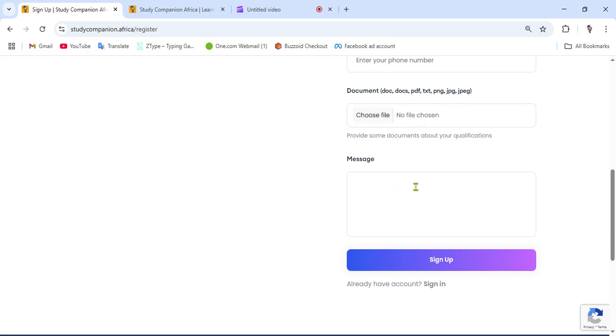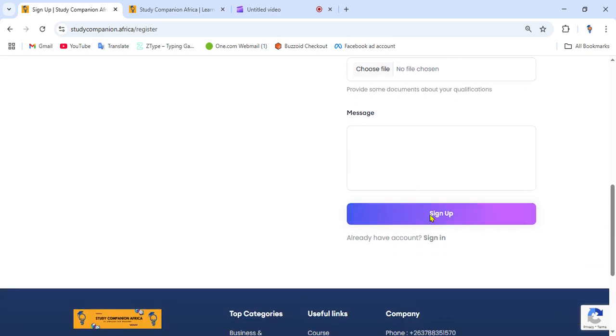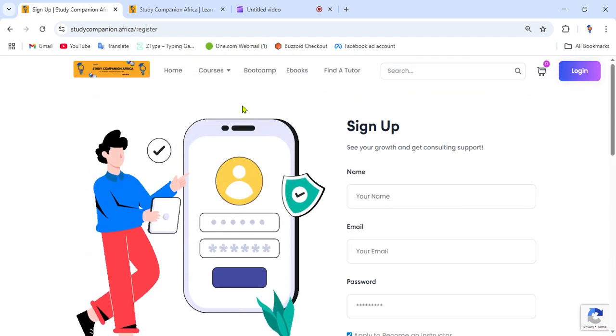Alternatively, you can type it out as a message, but also include all the key things. Your name should be there, and any evidence, so that we have full evidence. It could be a teaching certificate, or a certificate for a course, or any material you've already done to reference as a point of being able to tutor, mentor, or support other learners on the platform. Then you click sign up. We will receive your application and respond within 2 to 3 working days to reconfirm that you're fit for the role you want to take up as your side hustle.